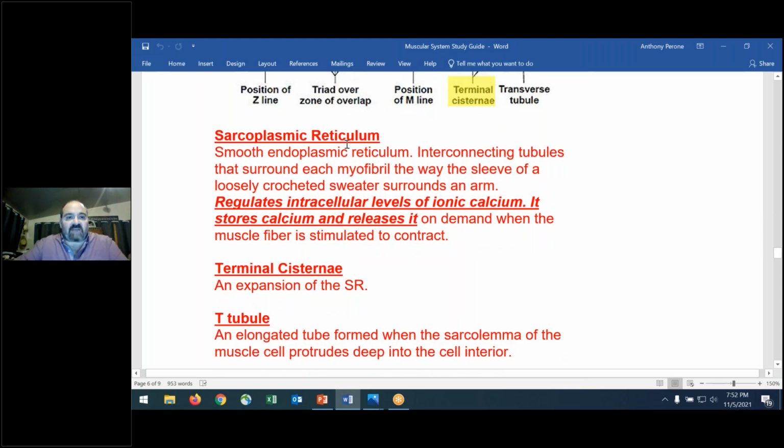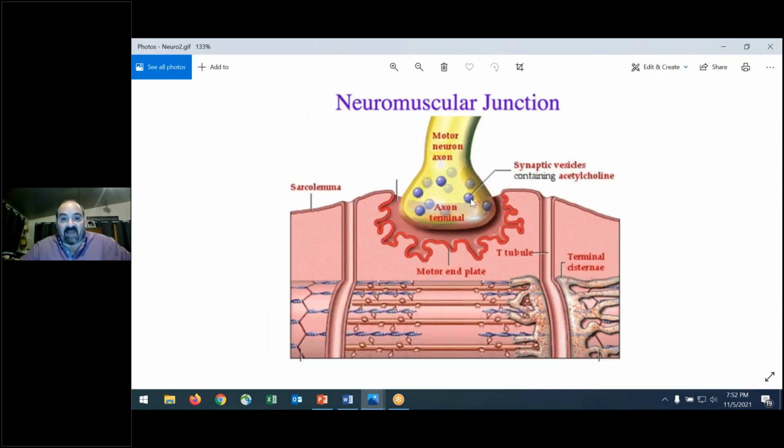So that sarcoplasmic reticulum is also known as just the SR, okay? It's a smooth ER, the sarcoplasmic reticulum, which contains the calcium, right? So calcium is important. So look at this for a moment here. Calcium is important in this region right here of the nerve, because this is the motor neuron, this is the axon terminal, the end of the motor neuron. When that action potential drives down and through in here, what does it do?